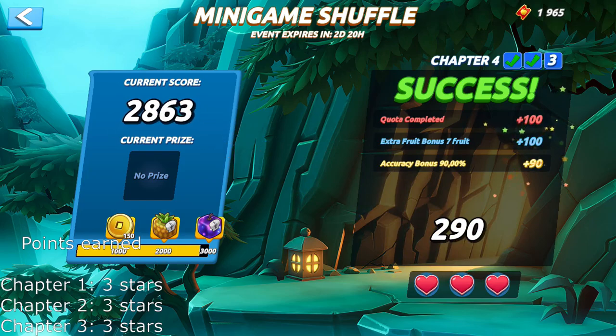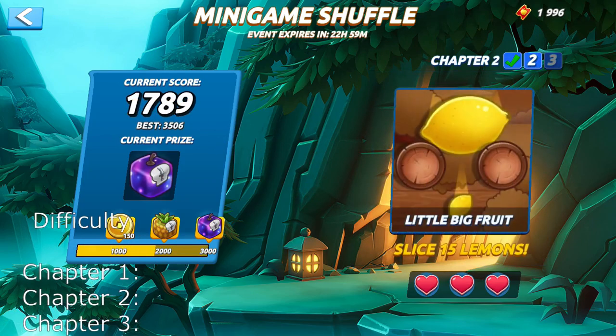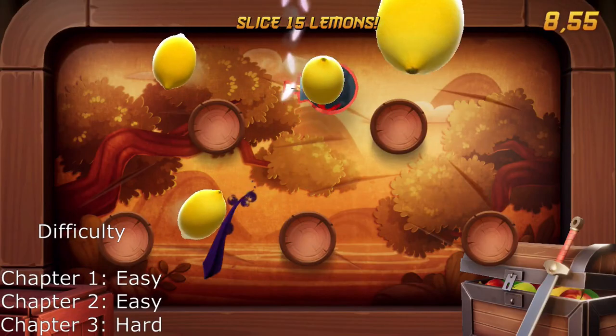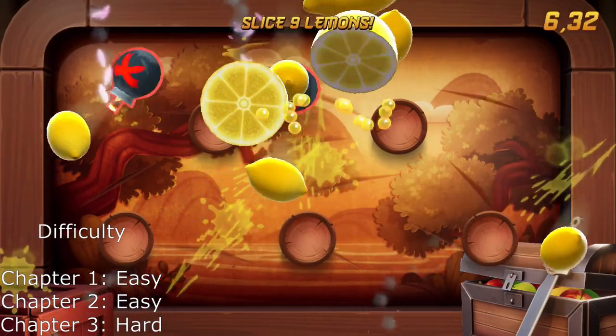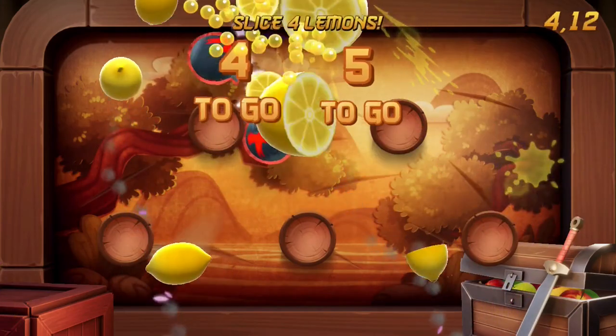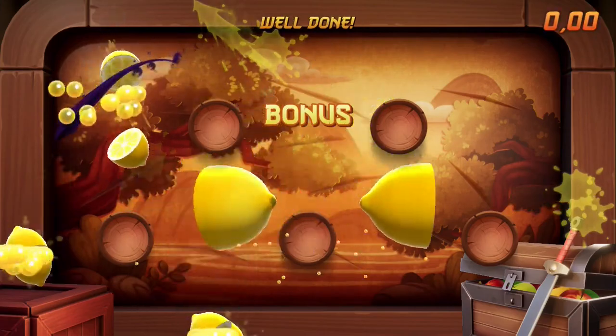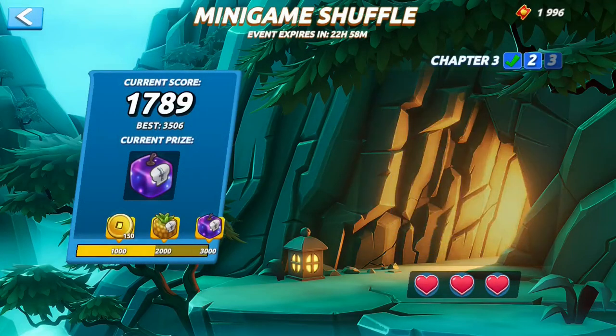more fruits than asked. Little Big Fruit Chapter 1 and 2 are very easy to clear. In Chapter 3, a lot of bombs will appear and they can hide behind the big fruits. I advise to slice fruit from the middle side of your screen and below. You will probably hit a bomb if you try to slice fruits from the top side.